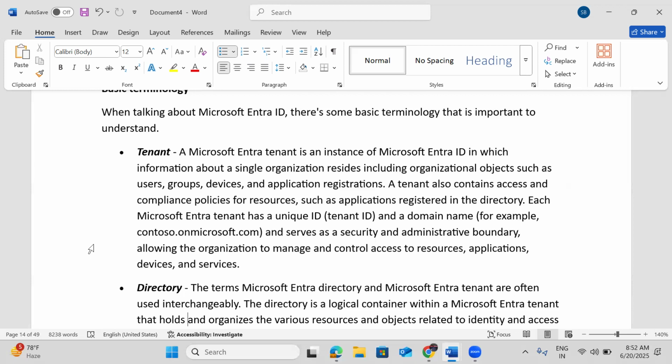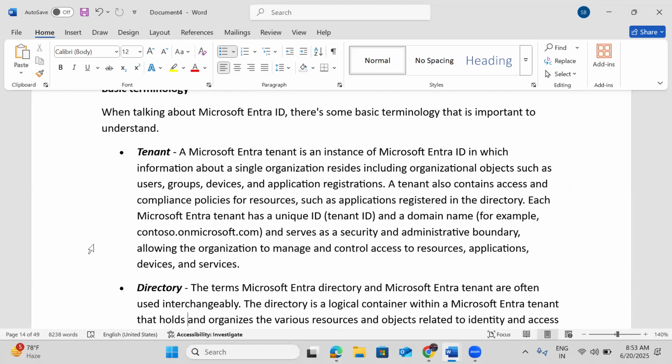So where we can use the tenant is maybe with Microsoft 365, or with enterprise apps also for single sign-on, on-premises Entra ID. That is the tenant we are going to access. And each tenant will have its own tenant ID and domain name. So whenever we create the tenant, a tenant ID would be there, and tenant name, then primary domain name, the region of the domain. All these we can get.